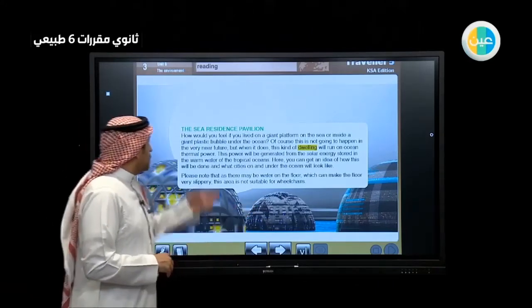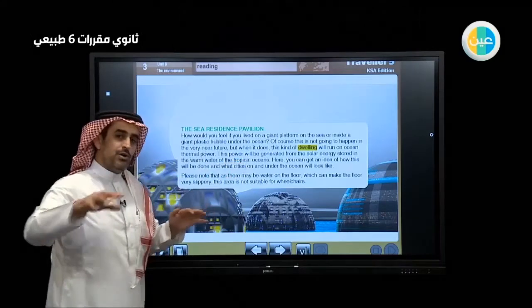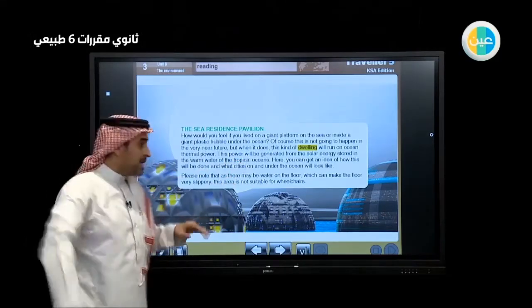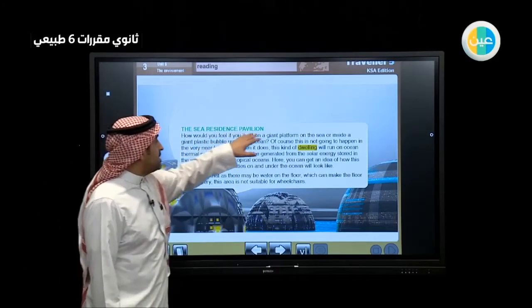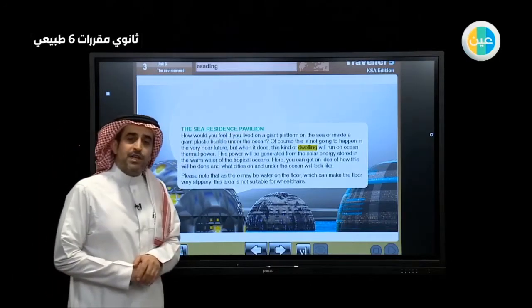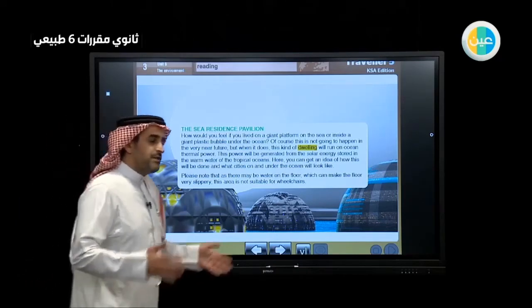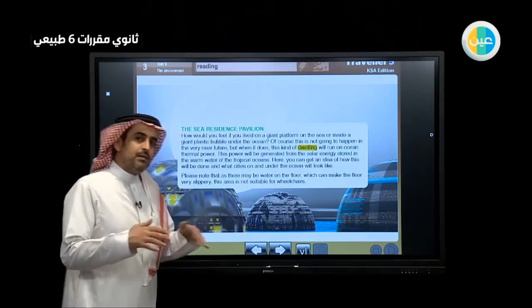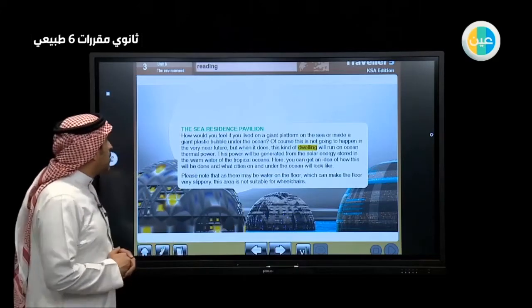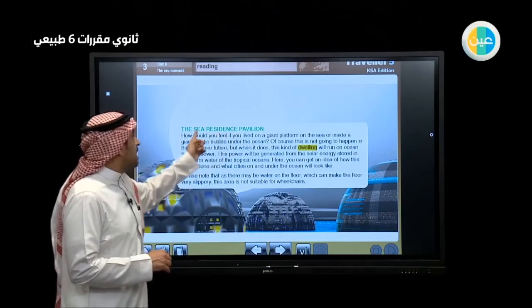Let's go to the sea residence section. Do you know in the exhibition there are many sections? This is the sea residence section pavilion. Sea residence pavilion, that means many people. Residence building, we know that's a building full of people who live there, where people live. Okay, so they say it will exist in the sea.